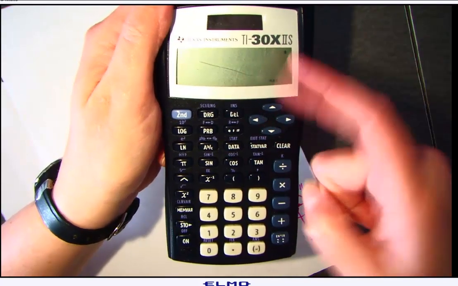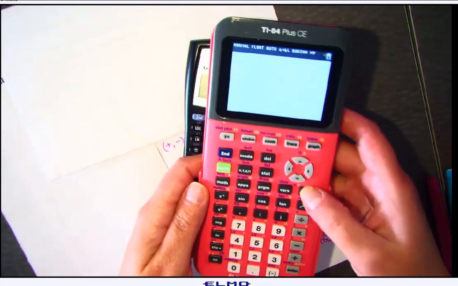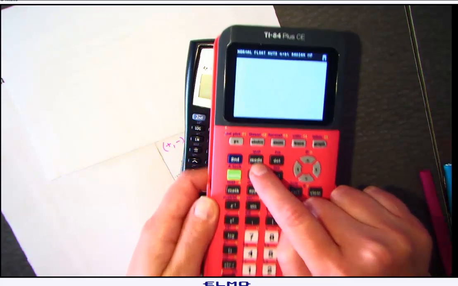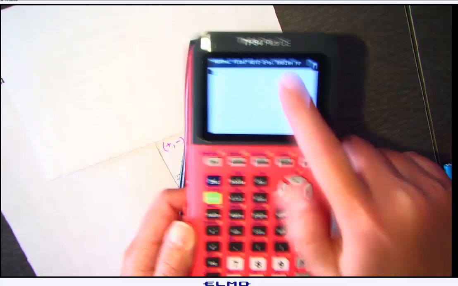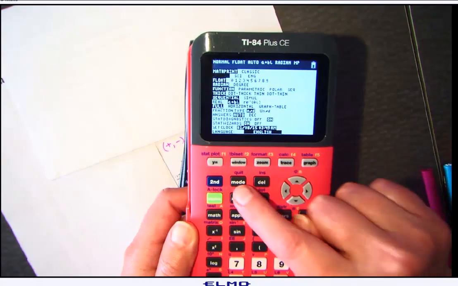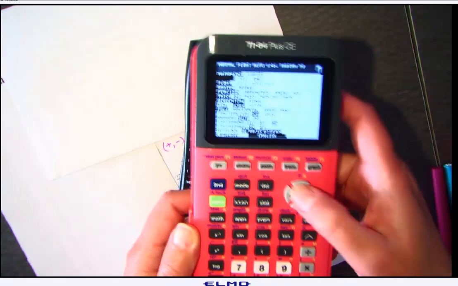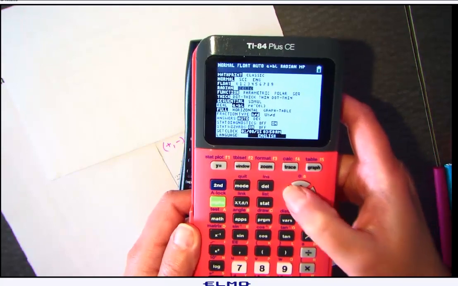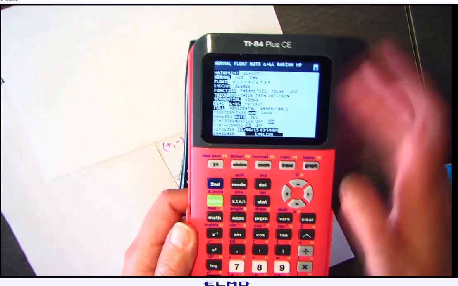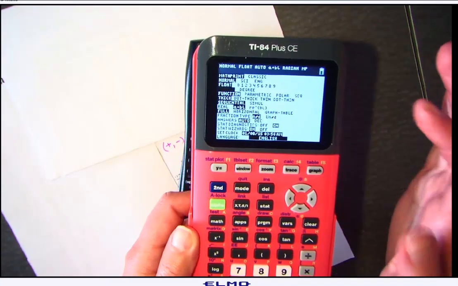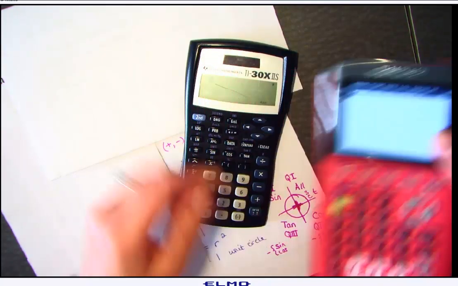So being able to use your calculator is a really big deal. If you have a graphing calculator, your mode button is the one that's going to tell us which mode we're in. And actually you can look right up at the top and it should tell you. Mine says I'm in radian mode. If you're not sure, go to mode, and it should be one of the first couple of lines up there. See where it says radian and degree? You want to make sure that radian is highlighted. If it's not, hit enter while radian is blinking like that. And then we should be all set. So you can quit out of there. Second mode will take you right back out.